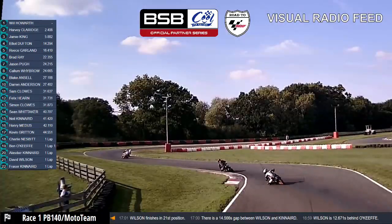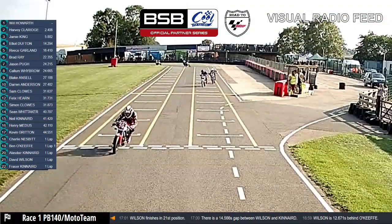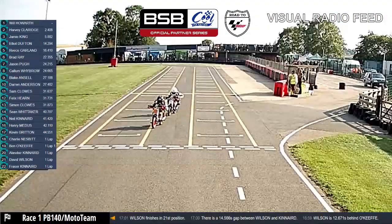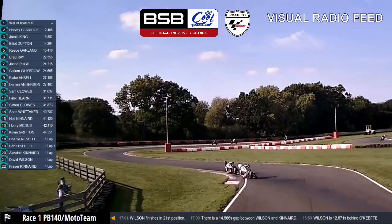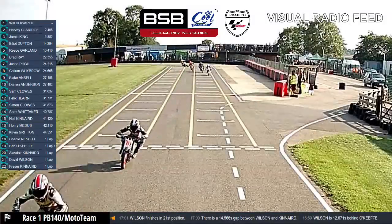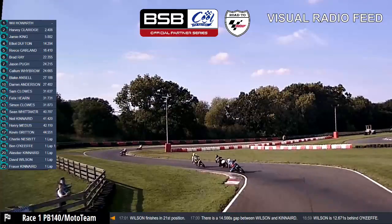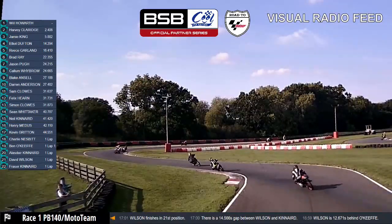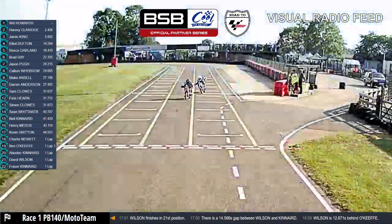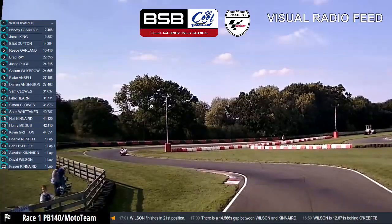But side-by-side action between Max Cook and Charlie Nesbitt really is what defined the race. Side-by-side for so much of it, pretty much every single lap they were side-by-side for at least half of it, and then right at the very end, it was a big shame because of that fall for Charlie Nesbitt. Is up and is walking, so hopefully should be okay. Have a quick word with the medics, I'm sure, but they're over the line, still continuing to battle. That's how long their battle went on for.